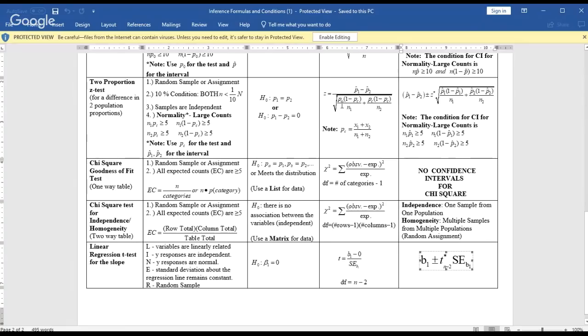You're going to first link the p-value to alpha. If p is less than alpha, reject the HO. If p is greater than alpha, fail to reject the HO. Remember, that's all you have to write. Then in the second sentence, it has to be in context. There is not statistically significant evidence of a difference, or of a difference if it's a 2 sample or whatnot.